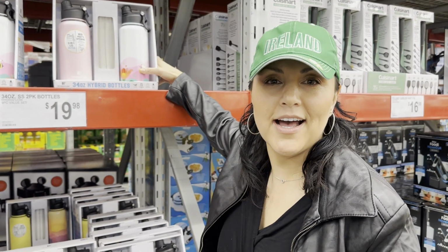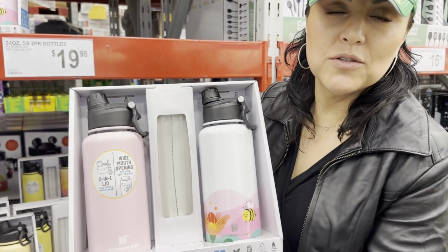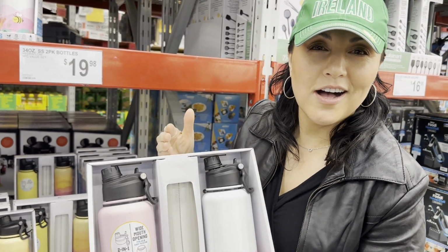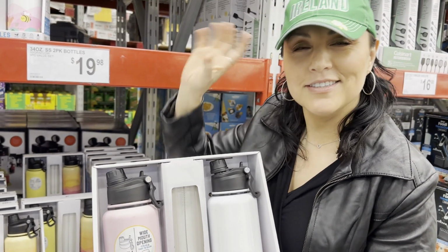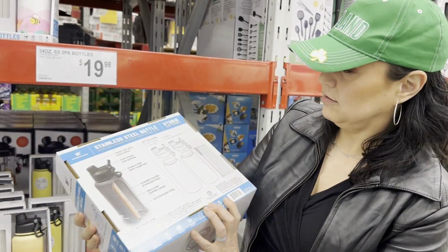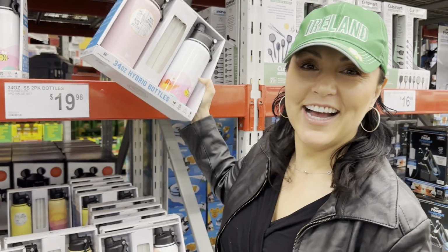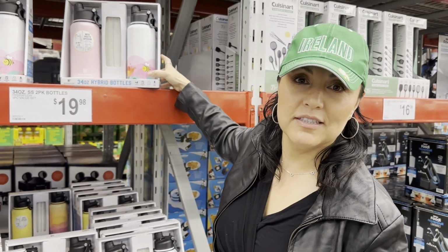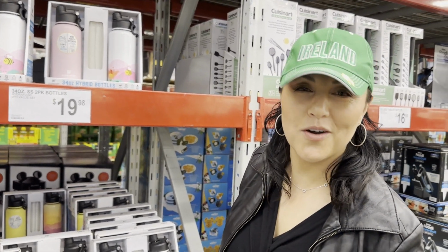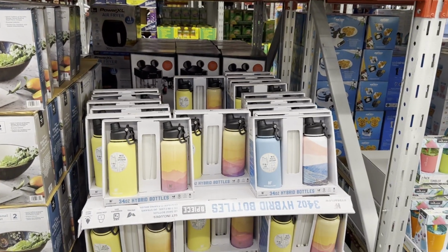Those that want to stay hydrated, I found the coolest invention here. First of all, it's mega, so it's 34 ounces. Second of all, whether you like to drink from a straw or you like to unscrew and pour it into your mouth, it has two sides. Where does it show? Look at that. Check that out. That's awesome. I think this is cool. And that price is amazing for two large and in charge water bottles, and they have a couple of selections here.